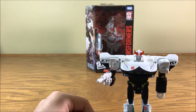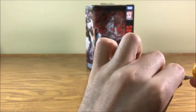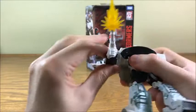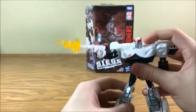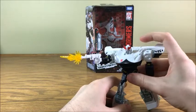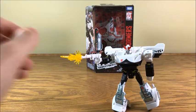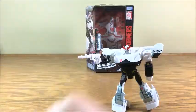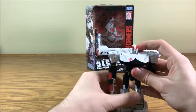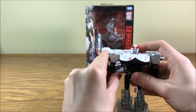We can, of course, give him the effects parts from the Siege line. So he can blast Decepticons all the livelong day. Put him in a nice little pose. So, very cool. Very nice. Yeah, that's pretty much it for the robot mode.